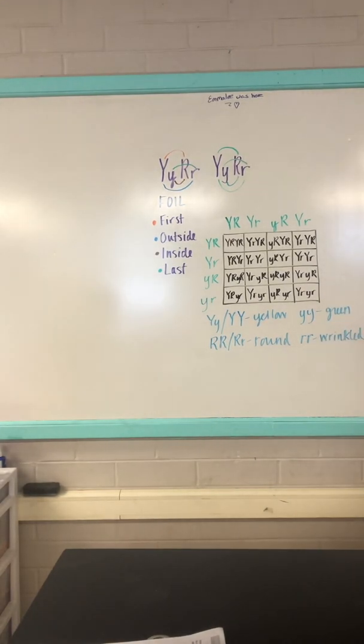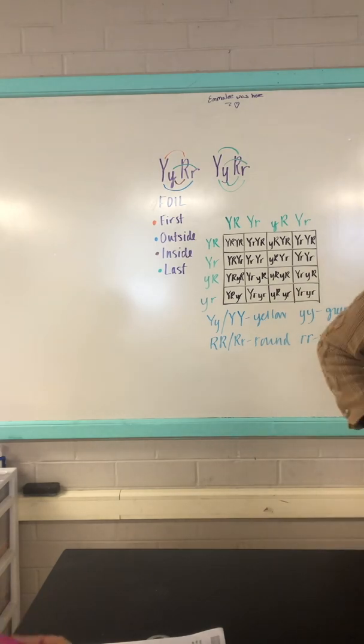Okay, so now what you've got to do after showing your work: what is the chance that Bernard will have a pea plant offspring that matches the phenotype he is looking for? Green and wrinkled. He's looking for green and wrinkled. 50%. So if it's green and wrinkled, what does it have to be? Two little y's, little y, little y. Are there any of those? No. That's a 0%.